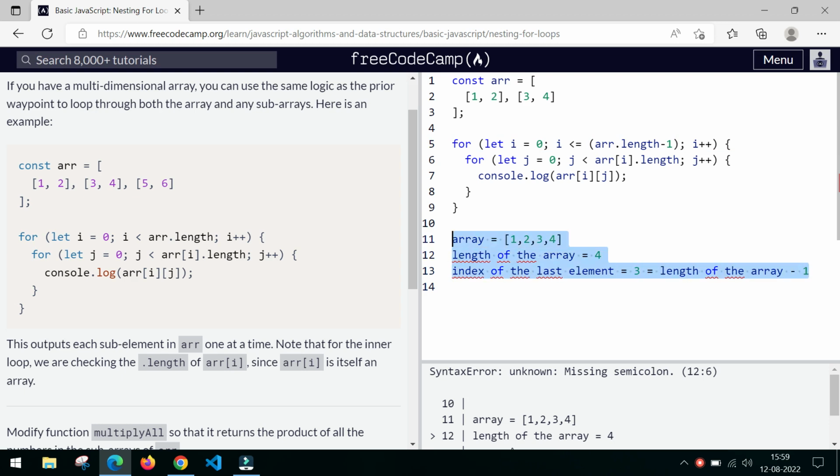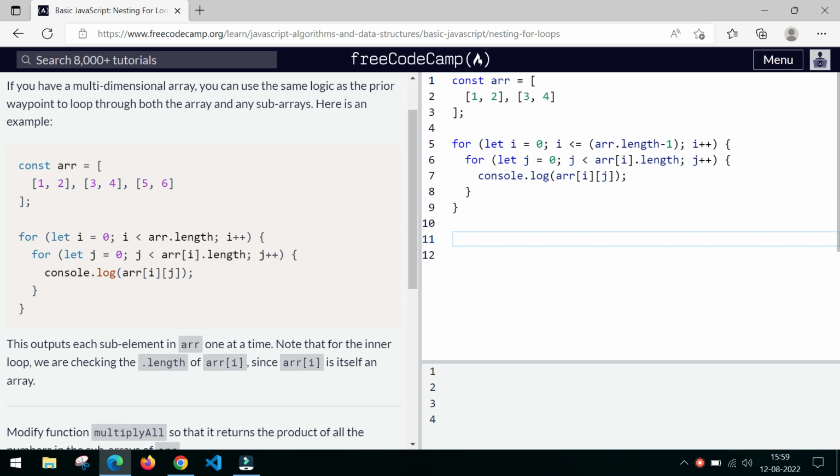Okay, so delete this, it is showing some error. And here what I have done is i less than or equal to arr.length minus 1. So this i will be accessing, this i is less than or equal to the last index, okay, the index of the last element. So the i is starting from 0, so it accesses the first element. Up to which element will it be accessing?